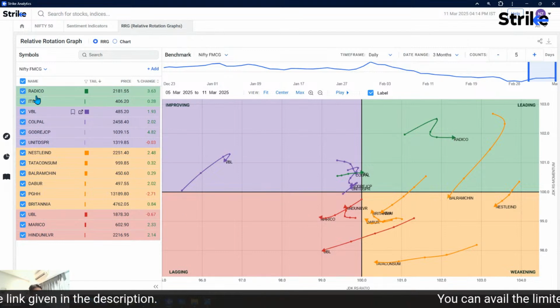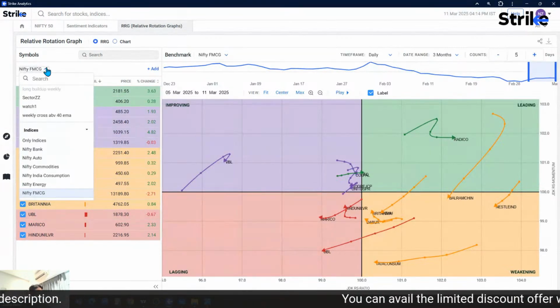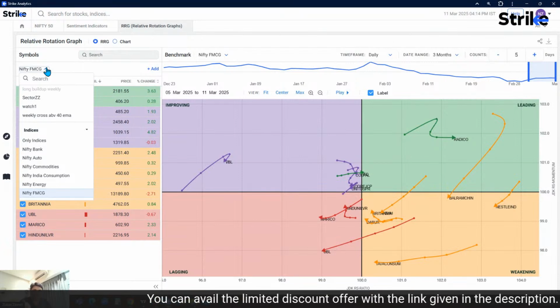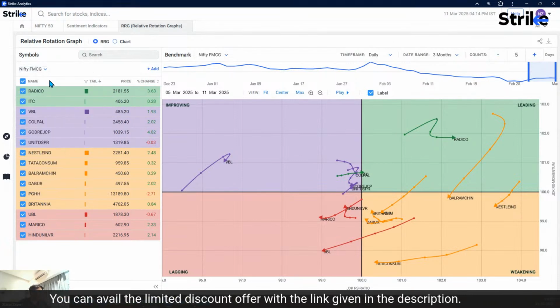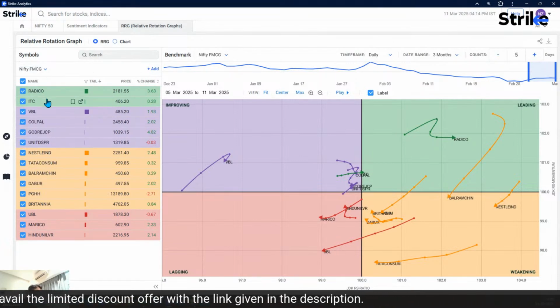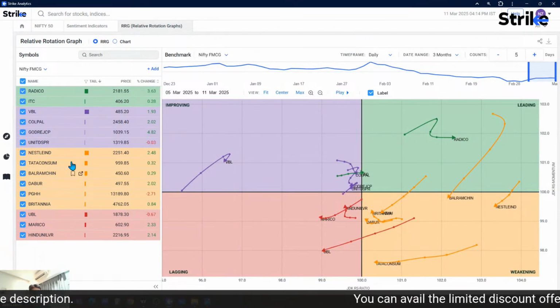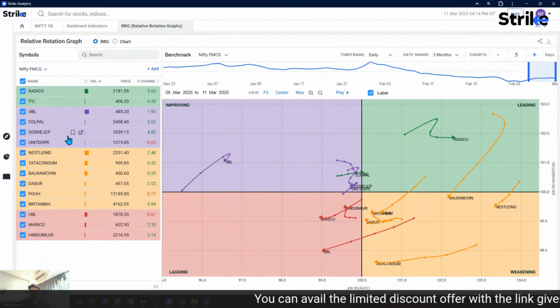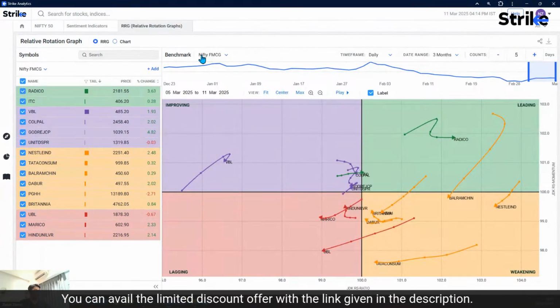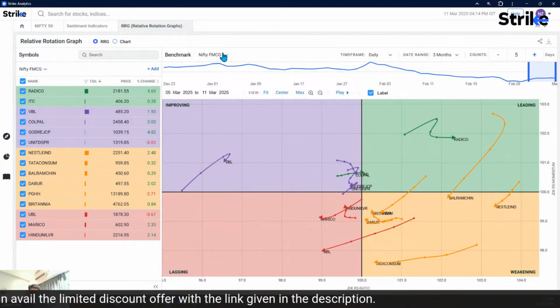So the idea is to find out, if one particular sector is looking good, you want to invest in FMCG. Then in FMCG, you can see that there are so many counters, right? There are so many counters. So we want to invest in one or two counters in FMCG. Then which is the best one? All right, so it is good that you compare FMCG stocks with the benchmark Nifty FMCG. I hope this answers your question, Mr. Money.